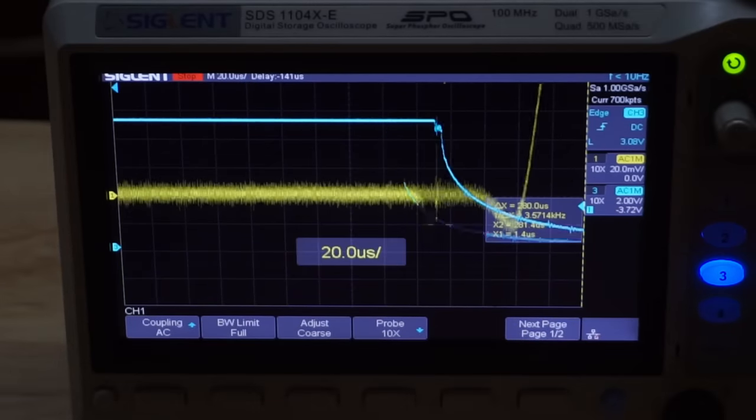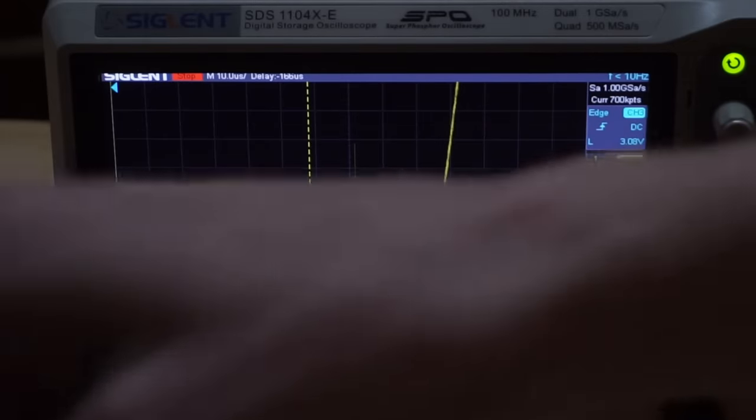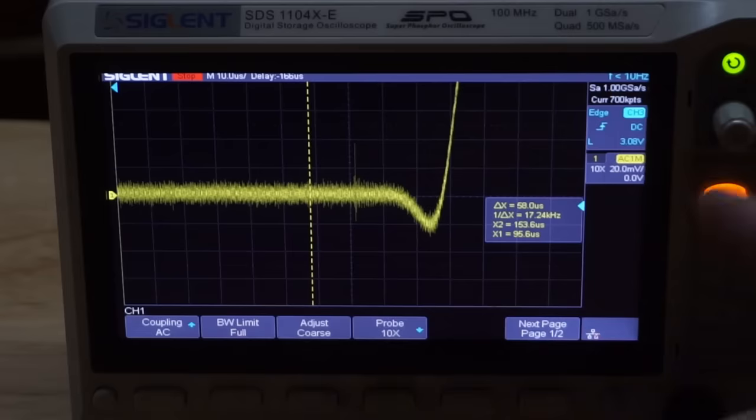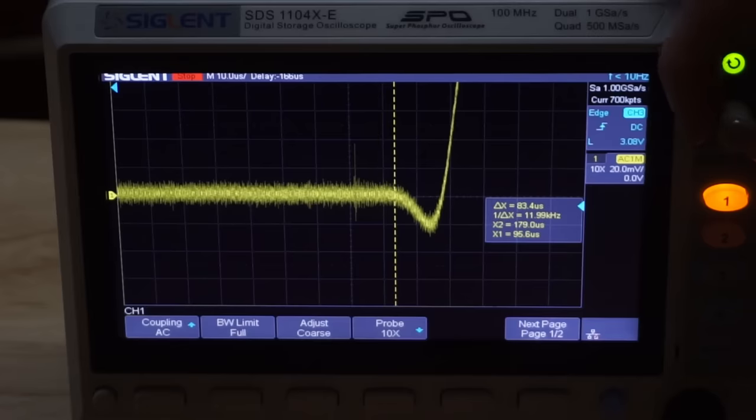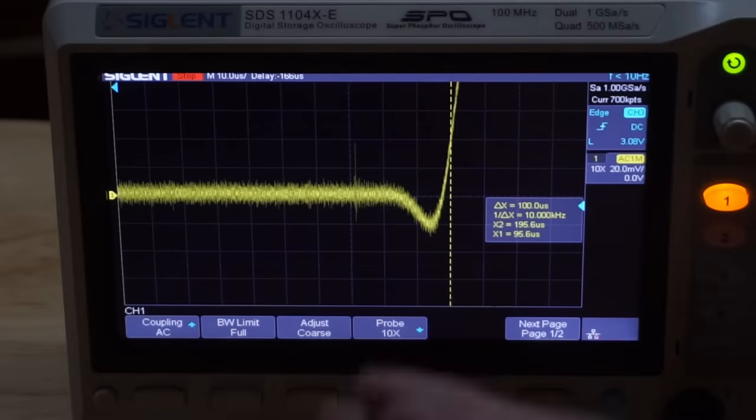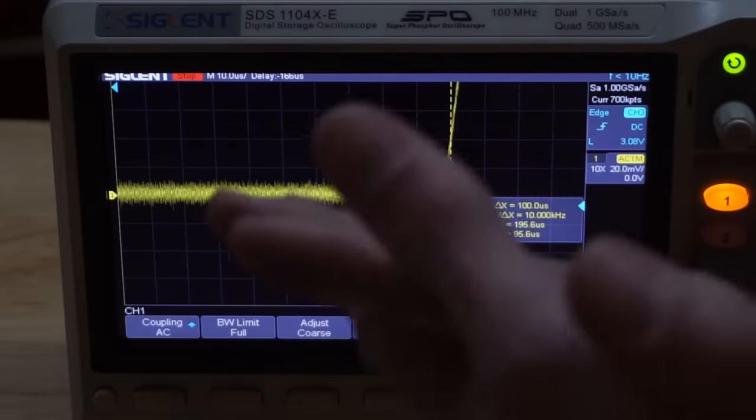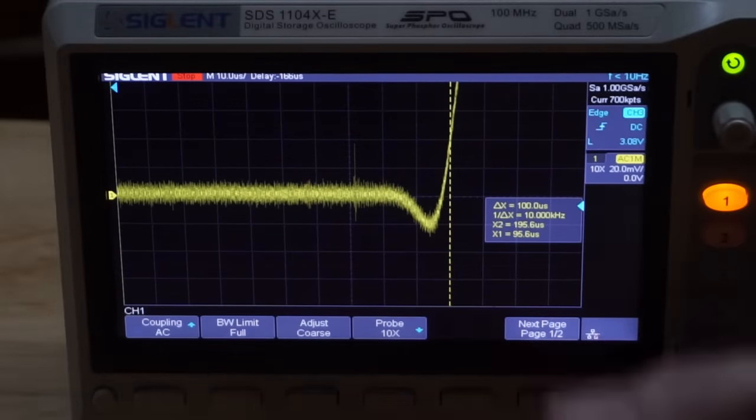So you can see that the hammer itself only actually makes contact for about 150, 160 microseconds. And then that current falls off again. But the yellow line is what we care about in terms of the actual force at the far end of the bar. And if I zoom in on the yellow line, make the blue line go away here, we're basically plotting the force that the bar exerts on that pressure sensor versus time. And as we go along, we're going along, there's no force on it whatsoever. And then here at about 190 microseconds or so, it starts to tick up and we get this positive force that says the sensor is being really completely compressed. And that's when the bar has actually started to move and it's pushing into the sensor.